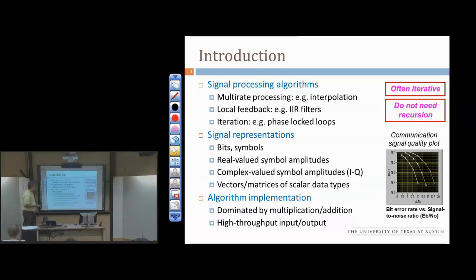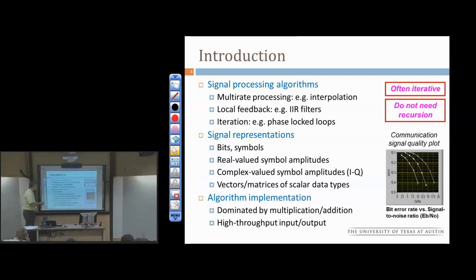We looked at local feedback, like IIR filters, feeding the output back to the input locally, just in the filter, not in some larger system. Adaptive filters also had some. So we had local feedback for the signal. We've also had local feedback to update coefficients of the adaptive filter. We've looked at iteration, and that's probably a little more the adaptive style. We've looked at phase lock loops, all kinds of things that have been adaptive: automatic gain control, equalization, symbol timing recovery. So lots of different things we've looked at adaptive, where we iterate over some training signal to update coefficients for our subsystem, whatever we're working with.